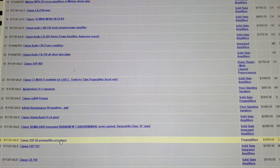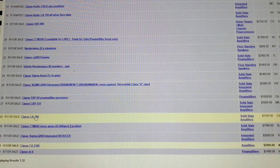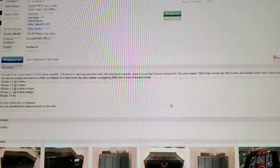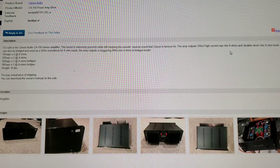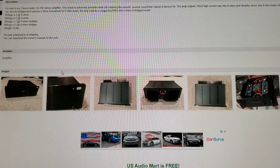You can say, look, I just got a Class A, whatever, CA 150, man, and the thing kills it. Let's see what this looks like. Dude, they're all over. This is what that guy had. Okay, he said to me, this thing they're asking $1,100, he said to me, $600 each. It bridges into a 500 watt monoblock on a 150 by 2 and doubles down into 4 ohm loads. Oh, bridged and then used as a 500 watt, whatever. Okay, so I think this is exactly what the guy has.